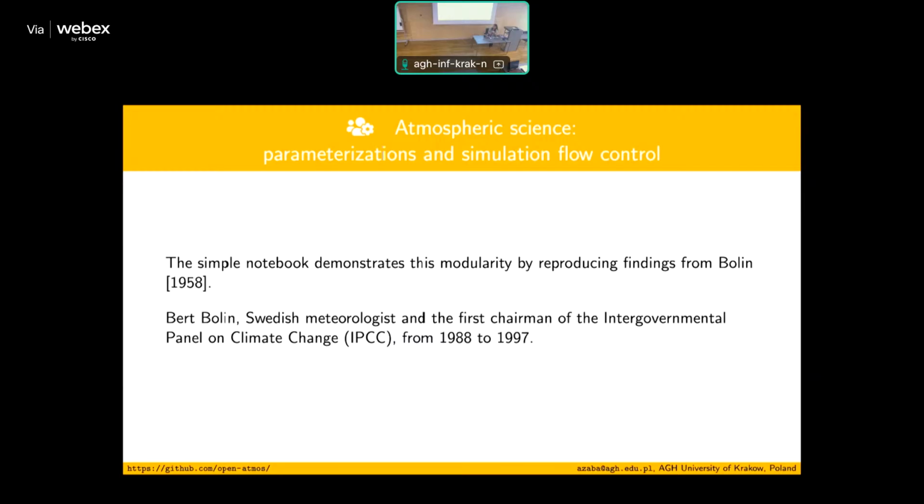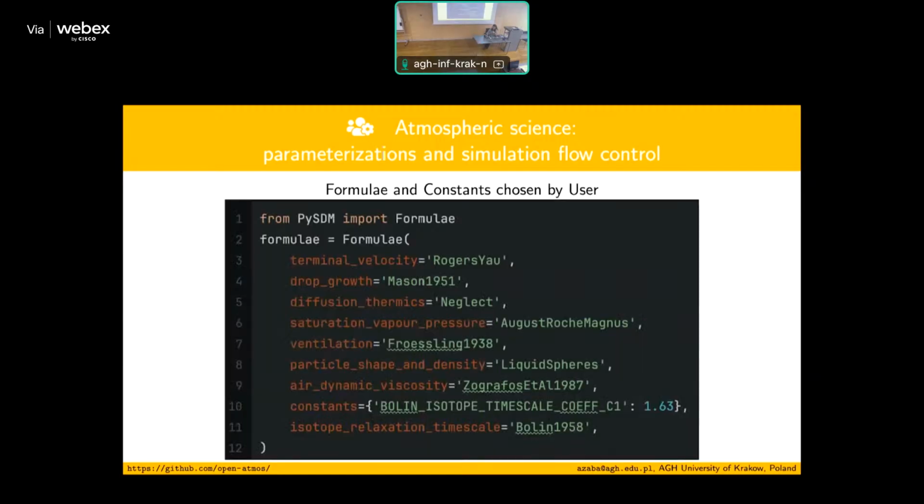And I want to show this based on an example that is reproducing findings from Bolin in 1958. He was researching the amount of tritium in the air during the Cold War and how much of this tritium will be in precipitation and reach the ground.